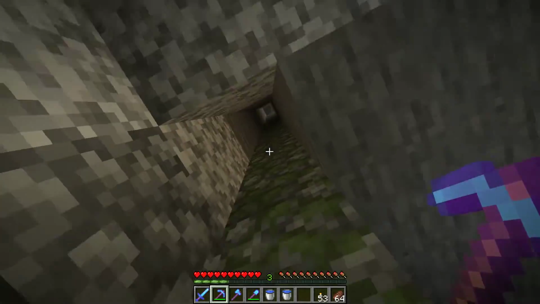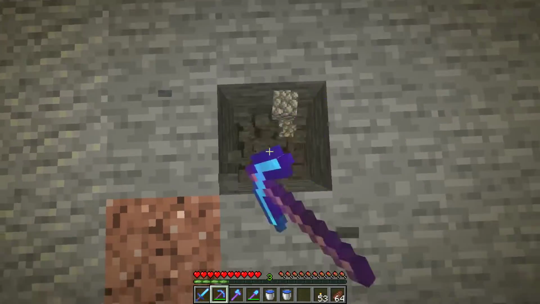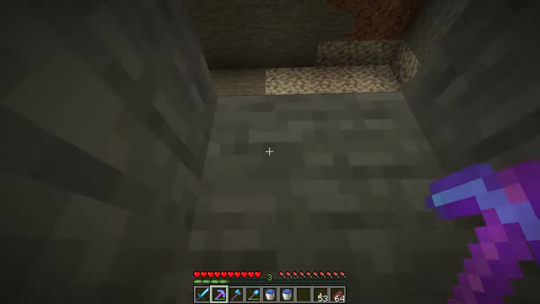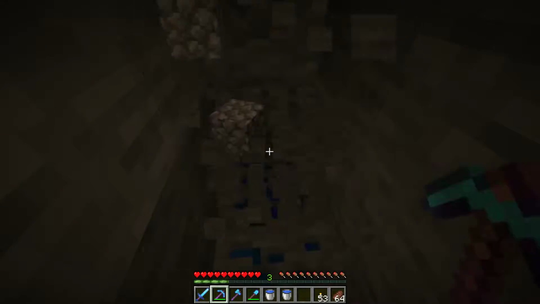Alright, now that we've got our elevator dug, we're going to need to dig a way for our mobs to get over to it. We're going to dig 3 blocks down below our spawner, then we're going to dig over until we reach right over there, right on the other side of this door.